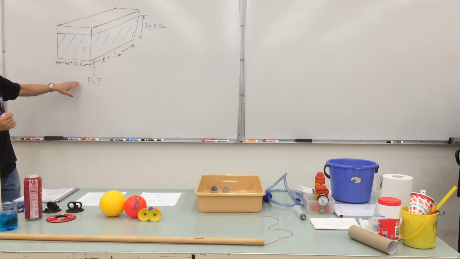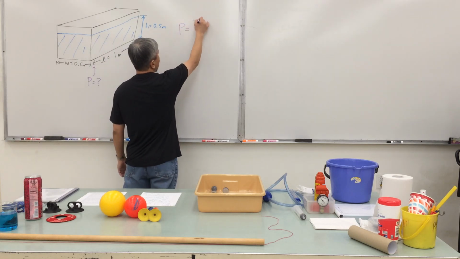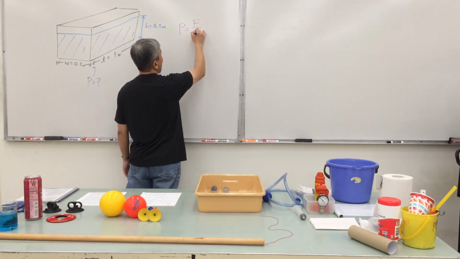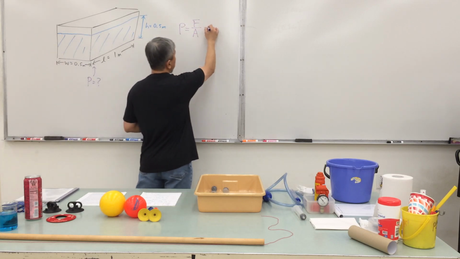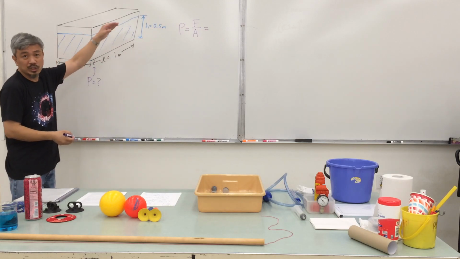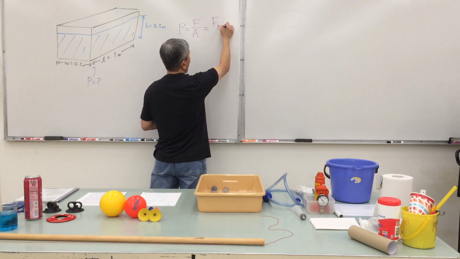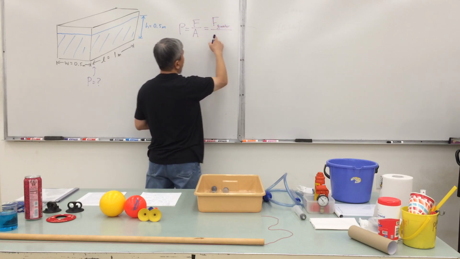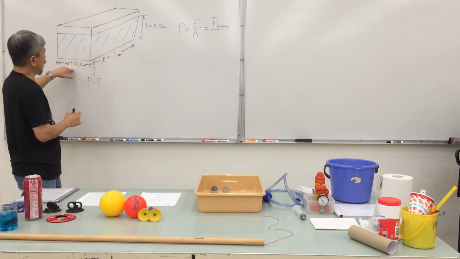Well, it's not that bad. We have a definition for what pressure is. We know, for example, pressure has to equal the force of contact divided by the area of contact. Now, the force of contact is, well, what is it that's pushing on it? Well, it's really the weight of the water sitting on it. So this is really the force of gravity acting on the water, divided by the area, which, of course, is just the length of your aquarium times the width.